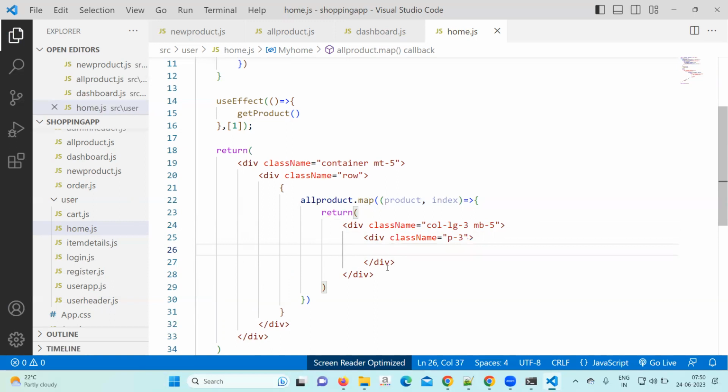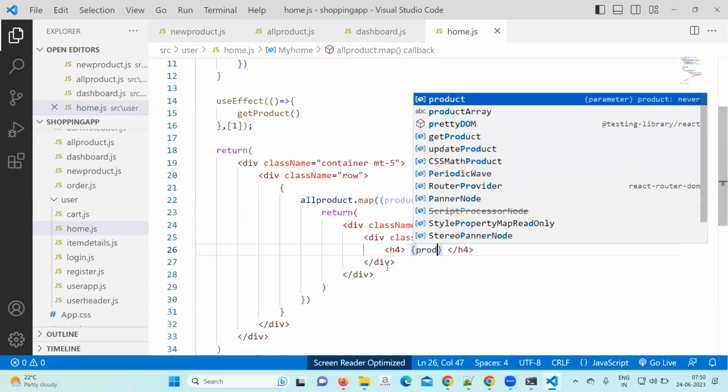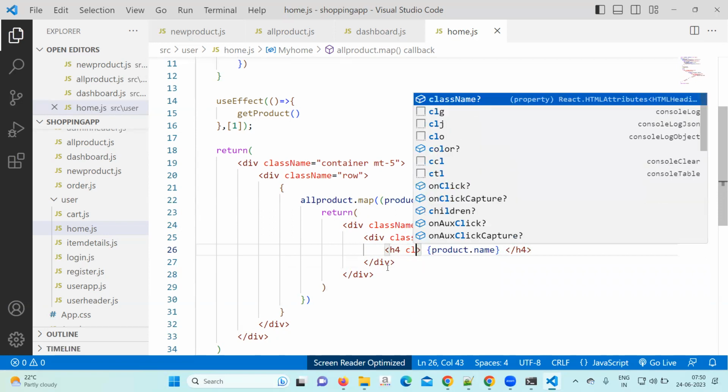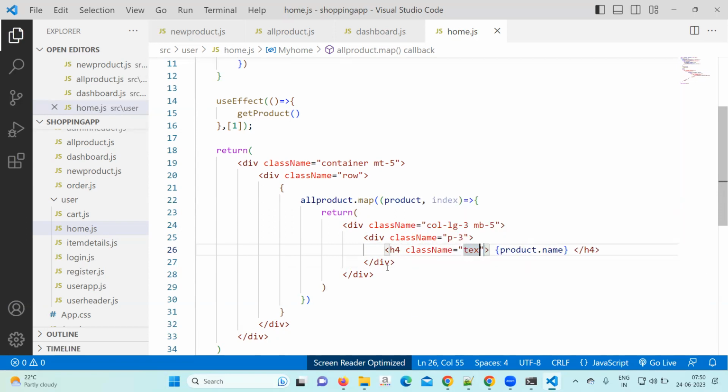Then we can write under the h4 product name, product.name, text-primary you can give. And within the row we can write text-center.